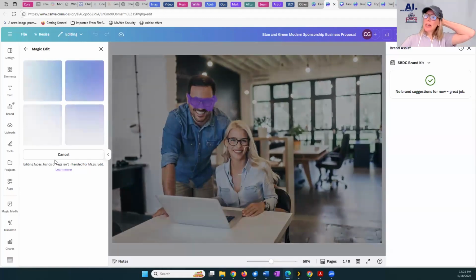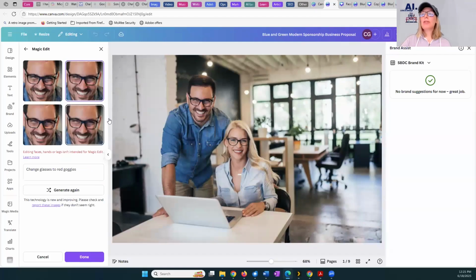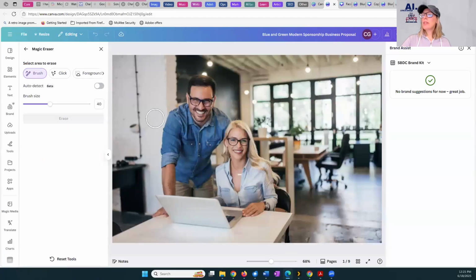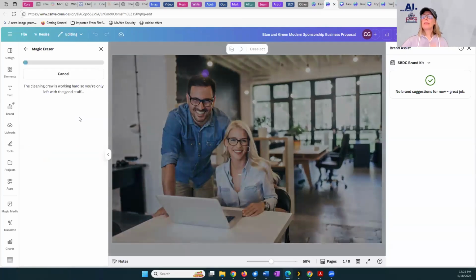So, it is funny because it's trying to not allow you to change faces. So this one's not working. So let me try something different now. Again, still editing. Let's go to Magic Edit. I am simply going to do a magic erase this time. I don't like this light above his head, so I'm just simply going to go ahead and click that and hit erase.